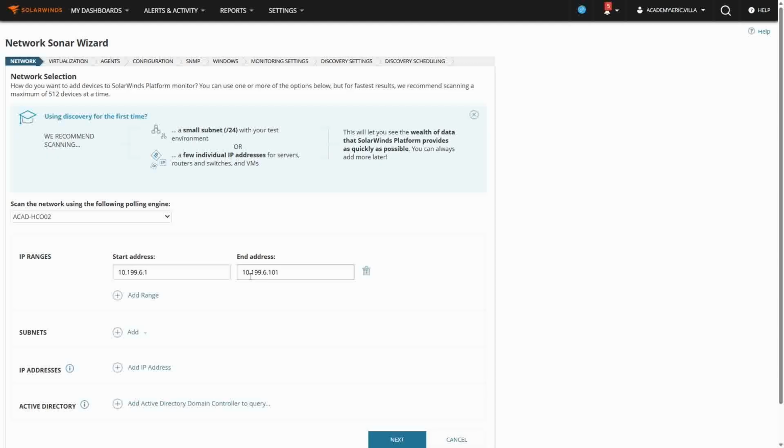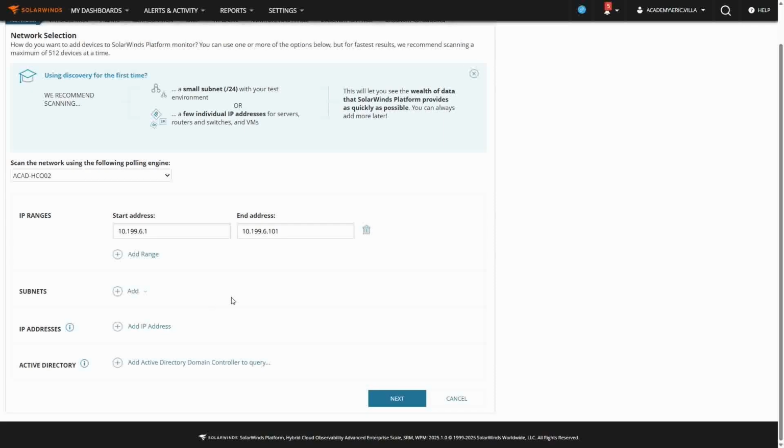As recommended in the wizard, try to discover not more than 512 devices at a time. Other than specifying network ranges, we can also specify networks using CIDR notation or via seed router.